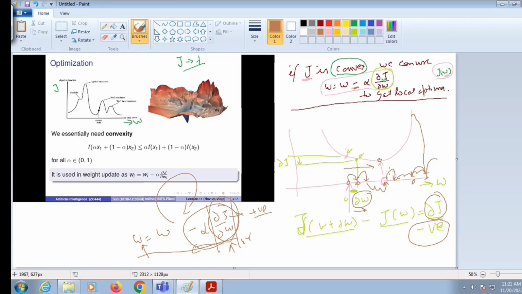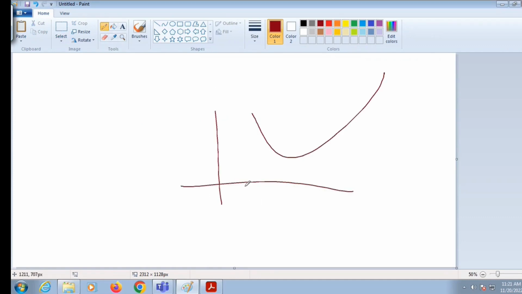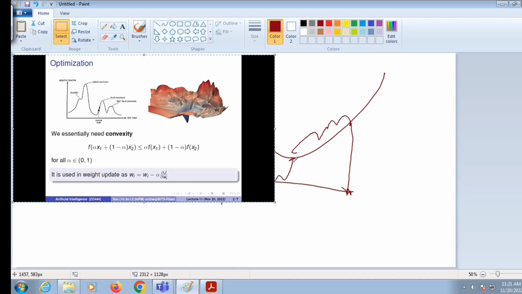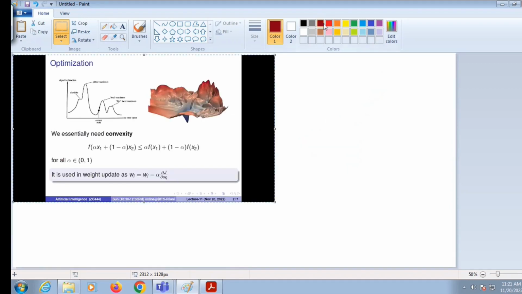Yes or no? Yes. Okay. So if you understand this point, I'm very happy to say that what we have seen is that if the function is like this, whatever place you randomly pick and you use my method to update, it is going to take you here. Means this is how you get the solution. This is how you can get the optimal solution.